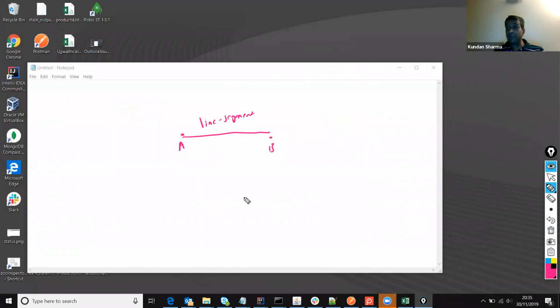Can you measure the length of a line? The answer is no. Why? Because a line extends in both the directions. So let's say this is called positive infinity, this is called negative infinity. So a line will extend in both the directions. Now we are trying to find out, how do we find the equation of a line? We are going to study different forms of a line. Right? So first let us understand what is the slope of a line.